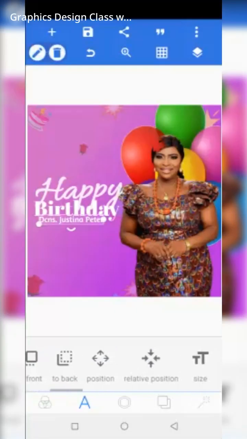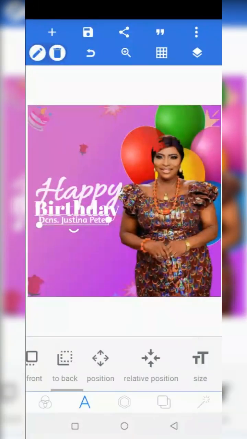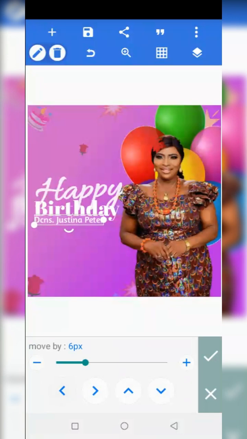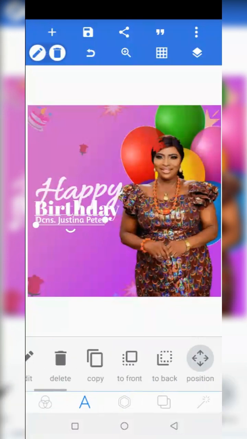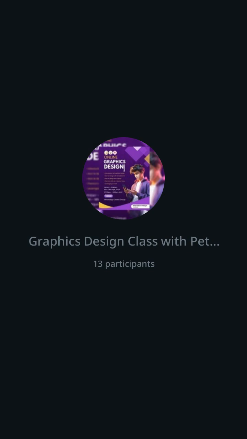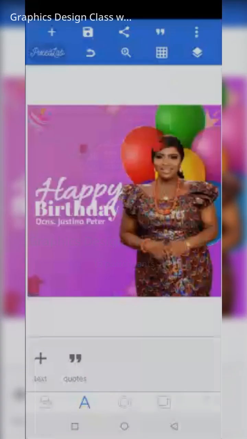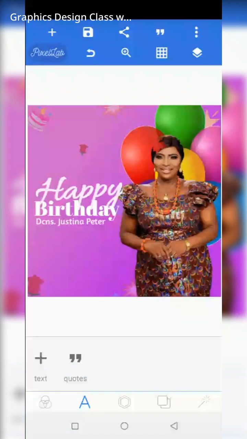Like I said earlier, the major message that I want to pass across is happy birthday, not the name of the celebrant. So looking at this design, what we first of all notice is not the name of the celebrant, it's the happy birthday. So you know, oh wow, beautiful, this is a birthday design.